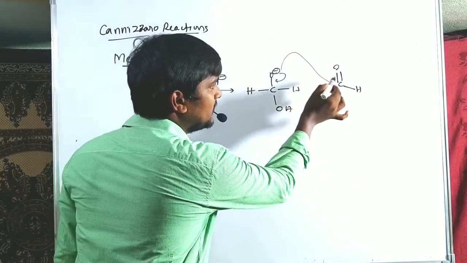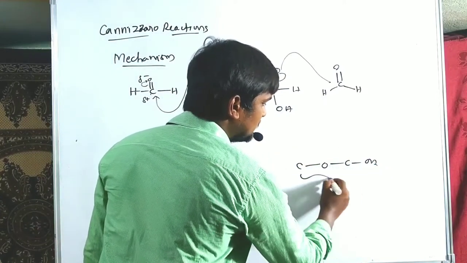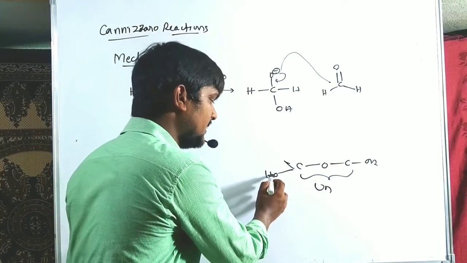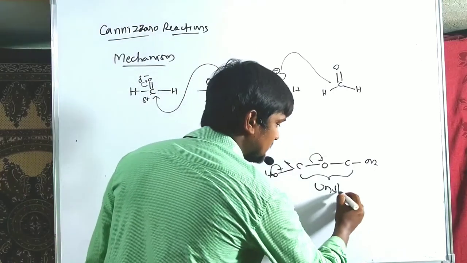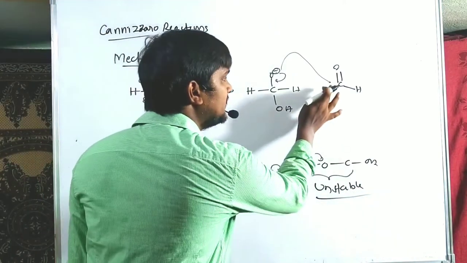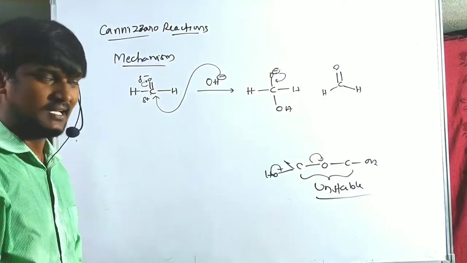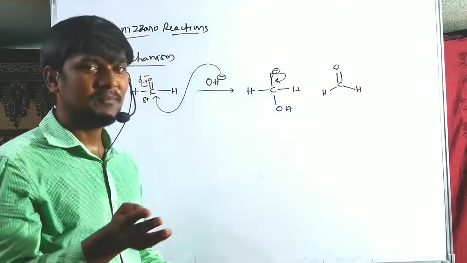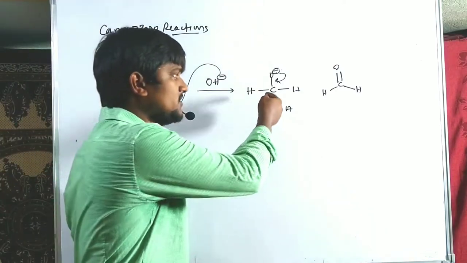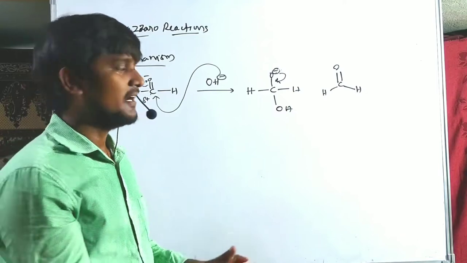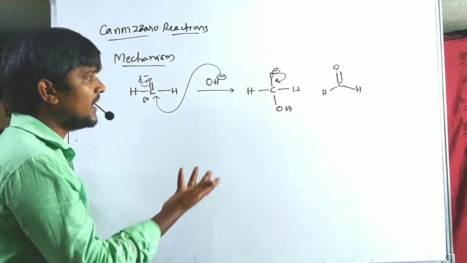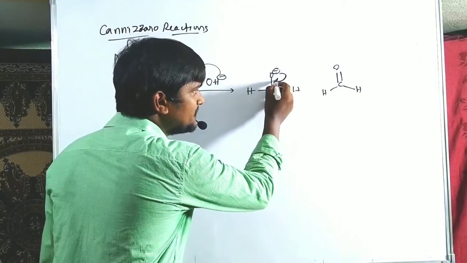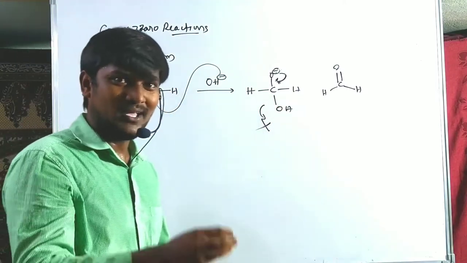Okay, so these two possibilities. In the first case, the oxyanion attacks the carbonyl compound, and it forms an ether-like compound. These ethers are unstable. Whenever it undergoes keto-enol tautomerism, it readily loses its character, having an unstable character. Due to the instability of this step, it does not occur. That's why the oxyanion returns back to the carbonyl compound. Now the carbon has more than its valency, so one of the atoms should be eliminated. That atom is nothing but the OH, since we are adding concentrated base. Whenever it returns back, it cannot remove it. Why? Because we are adding concentrated base.